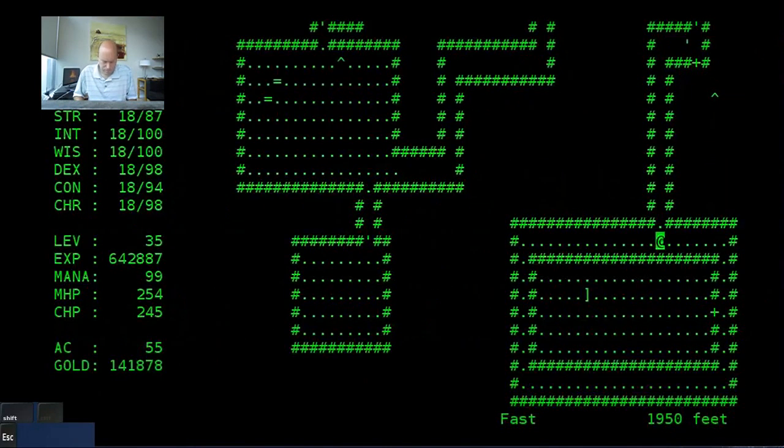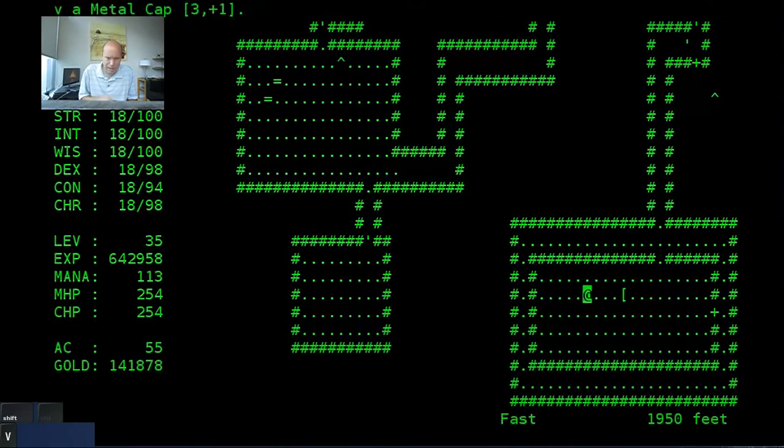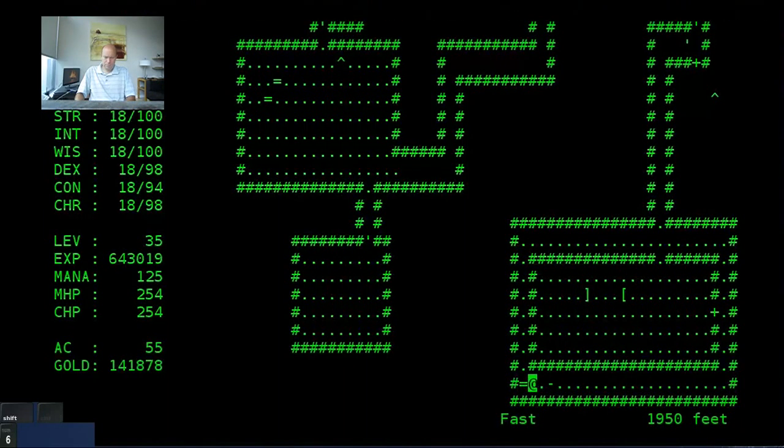You feel weaker. Eat. Mushroom of Restoration. Laminated armor. Metal cap. Let's go, metal cap. No good. Alright, now what? Go get the troll. Wand of Wonder. Ugh. There we go, we'll keep that one.